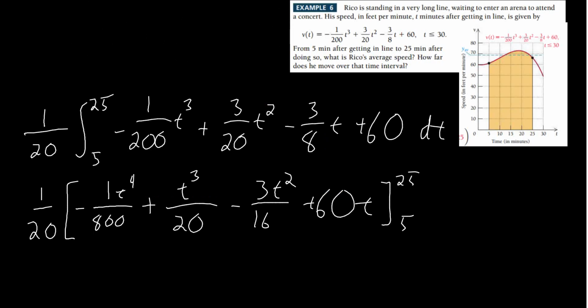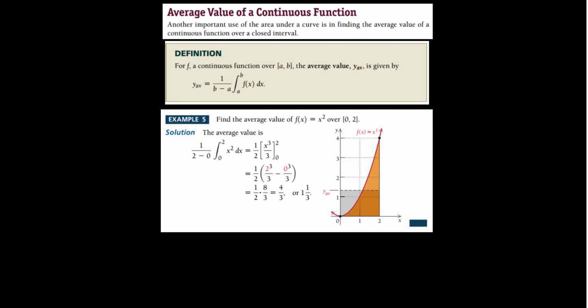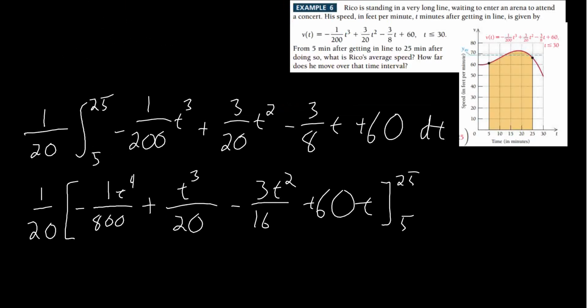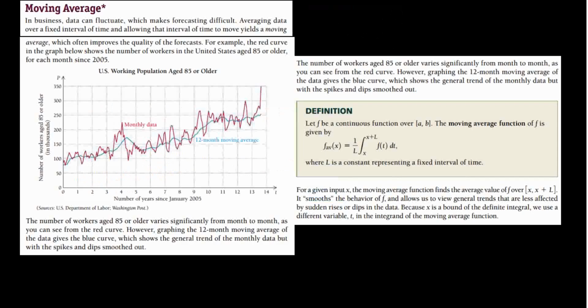We just got done with the average value of some sort of function, the average value over a time interval, and we're dealing with harder equations than what we're used to, right? Like the miles per hour stuff. Same thing kind of here. So we're talking about the moving average.